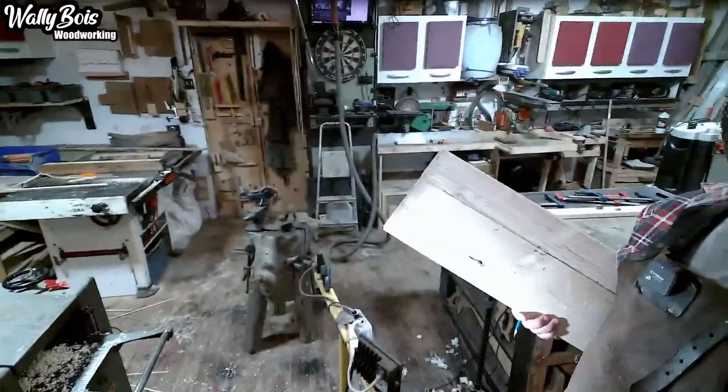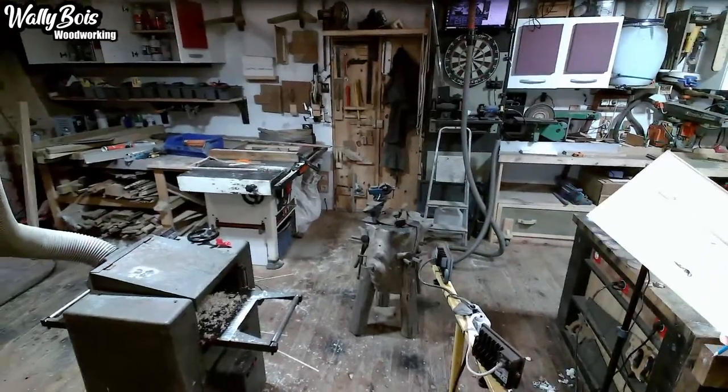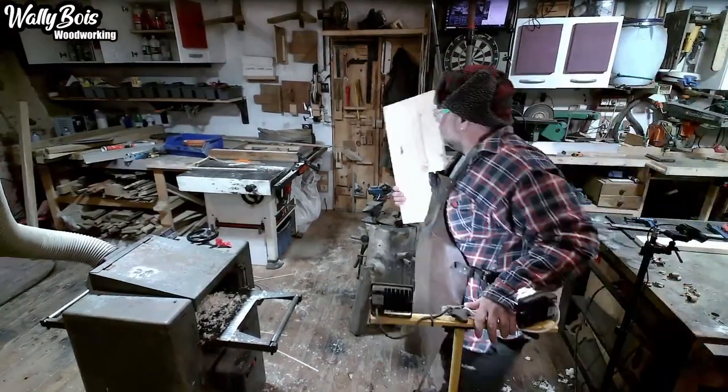I'm just going to rip this down over there, on that saw over there. I'm swinging you over to the table saw. I can't bring the camera over there because it's gone dud again. Swing that over.